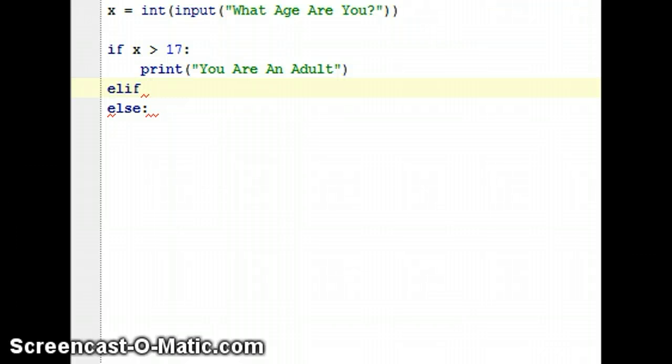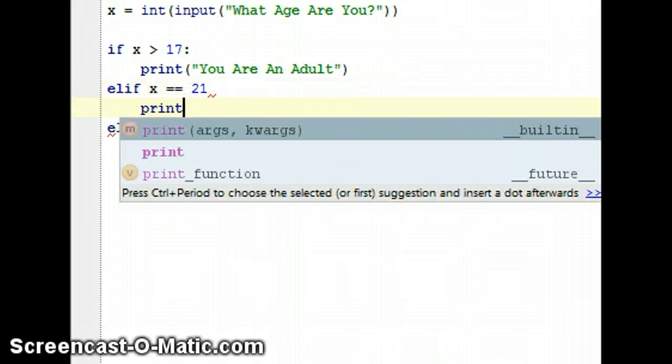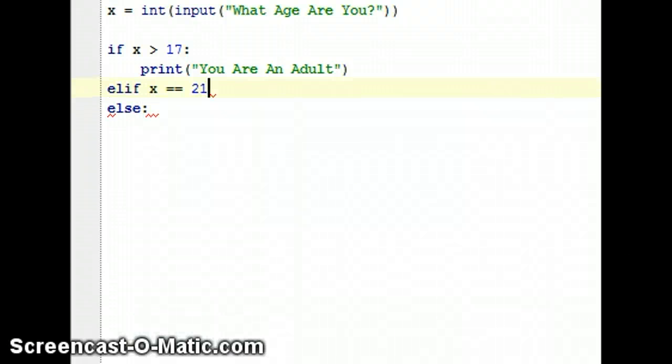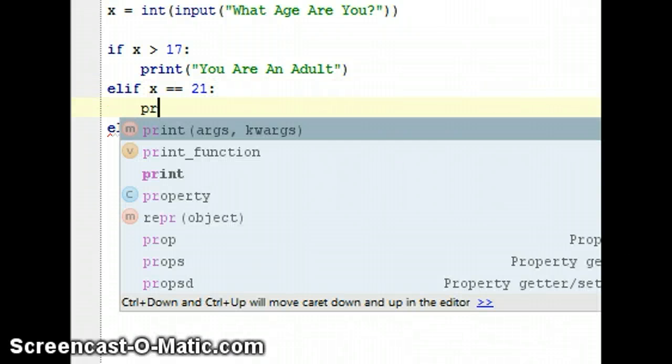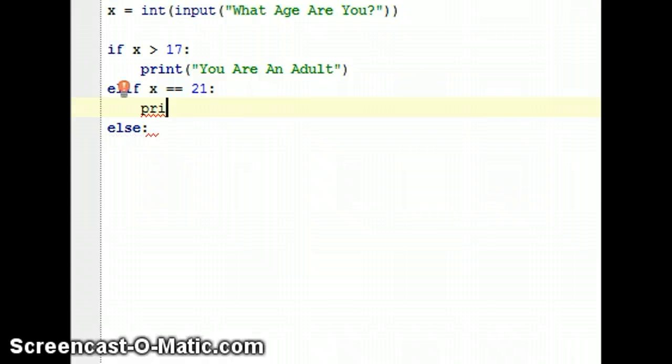if you were to do elif x is equal to 21, oh, I forgot the print, you can buy beer, something like that.